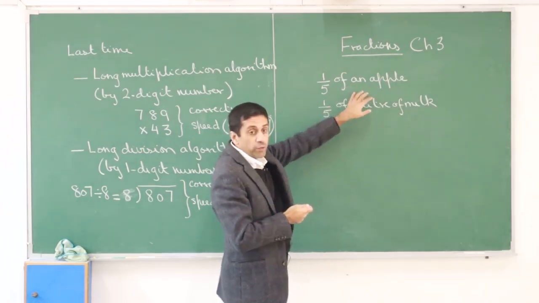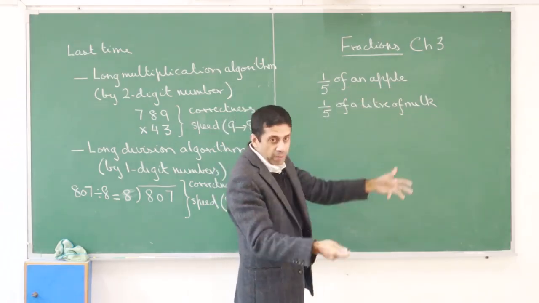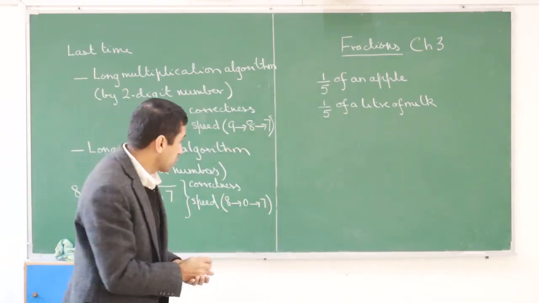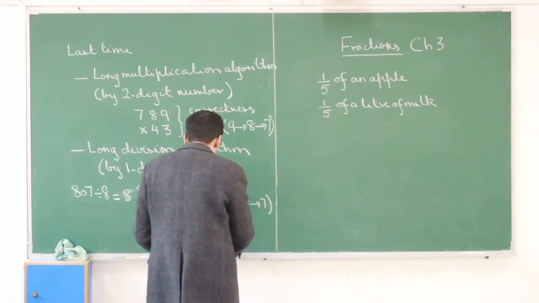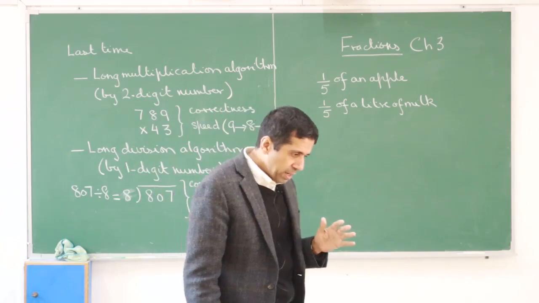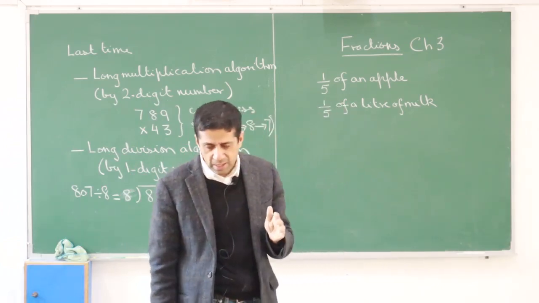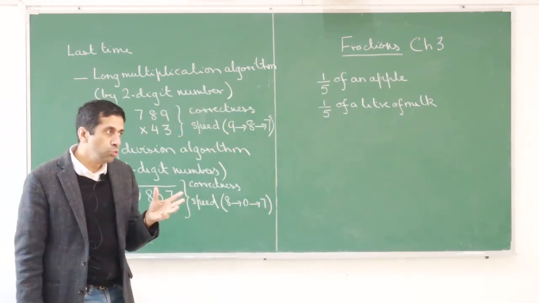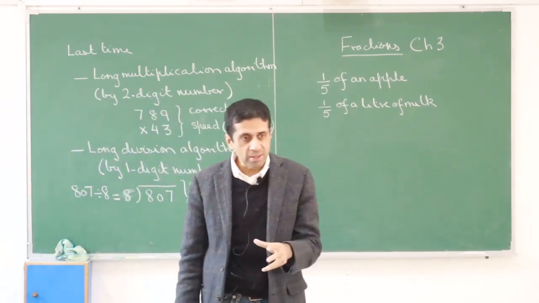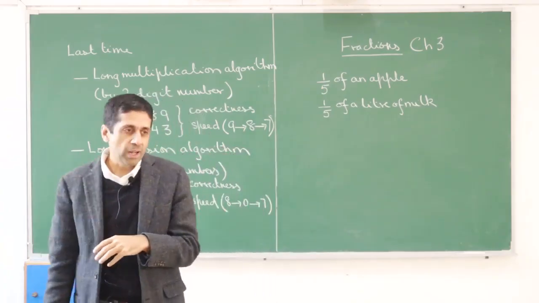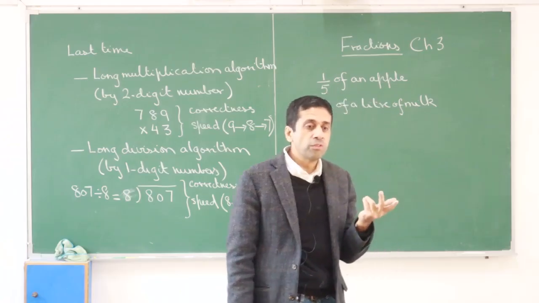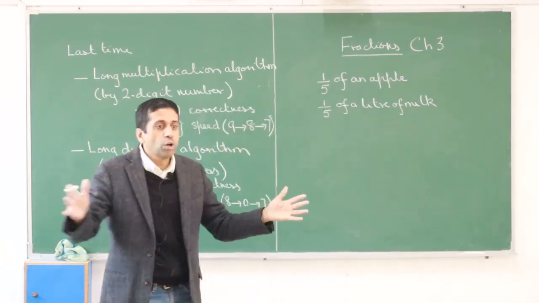So this is 1/5 of an apple, 1/5 of a liter of milk, or 1/5 of something, right? I mean, there's always something that we are counting here. But then remember that after a while you realized that there's something common about 2 apples and 2 oranges and 2 bananas and 2 pencils and 2 erasers and 2 chalks and 2 papers. There's something which is a concept of 2, which is common to all of these things, right?